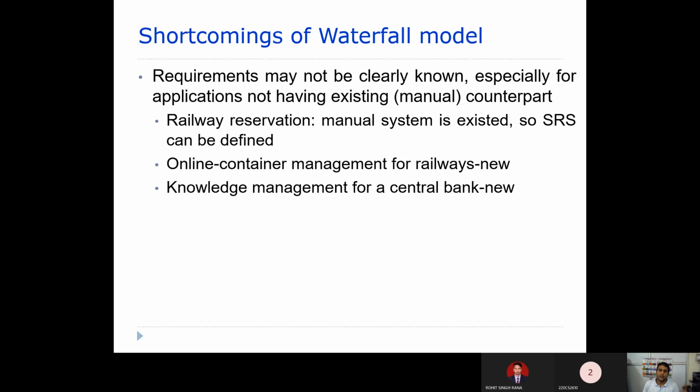You can develop the railway reservation software. But let's say there is an online container management system for railways, such as railways handling goods, the movement of various goods. You want to move certain goods from one place to another, and in between they have a certain number of containers, right?